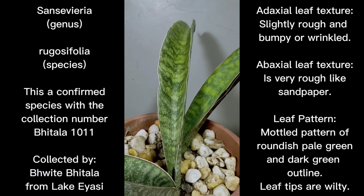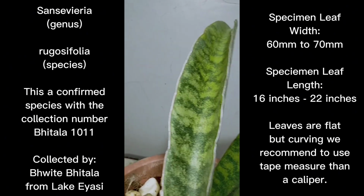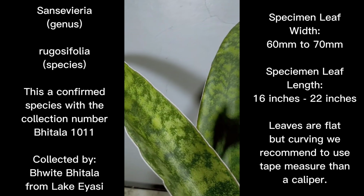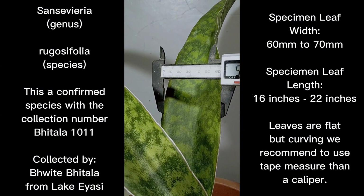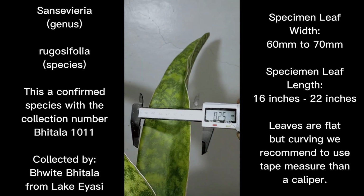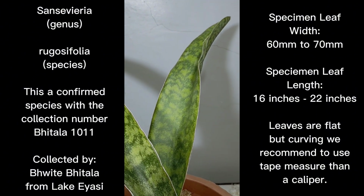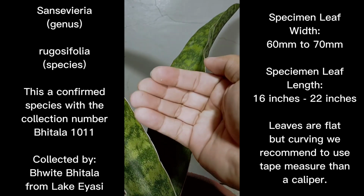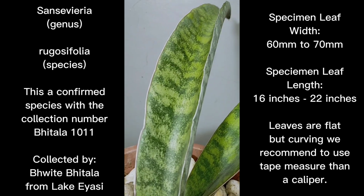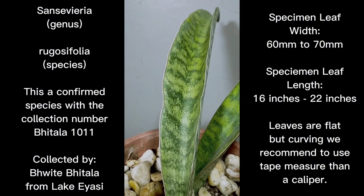So with that said, all that we need to do is to take measurements. It's kind of impossible to measure the new leaf, although I guess we can measure the old one, an approximation, because they're kind of curved. If you flatten them out, I'm measuring 69.8. If you try to flatten them out, they would reach about 80 millimeters or so. We cannot measure it as accurately as we would like, because the leaves are curving in, and they're not as flat as they could be. With the juvenile ones, it's impossible to measure them with this tool, but perhaps with a measuring tape, you can have them measured out.